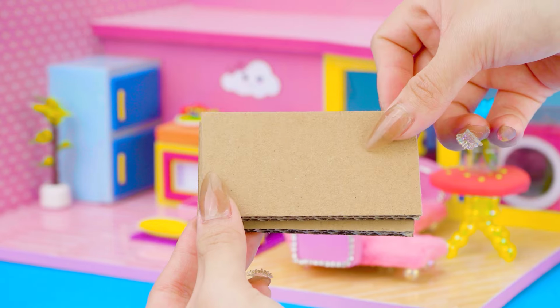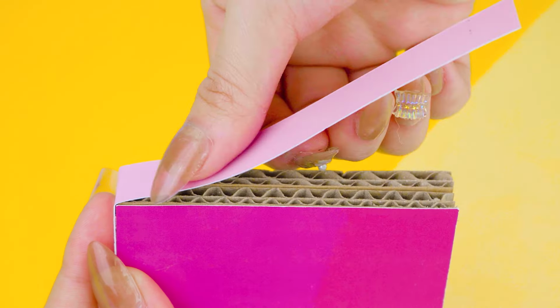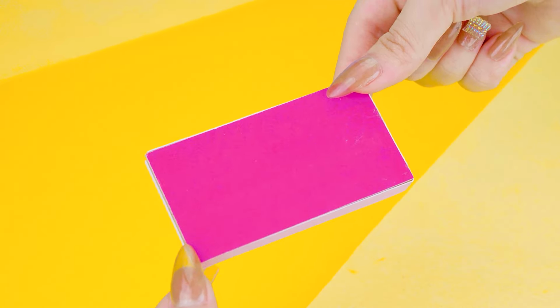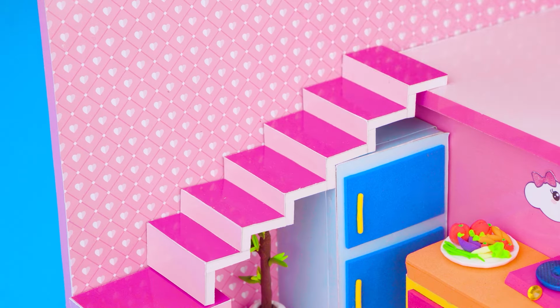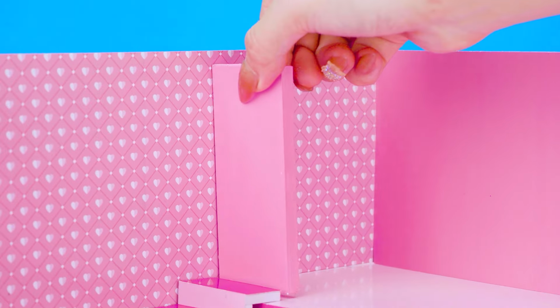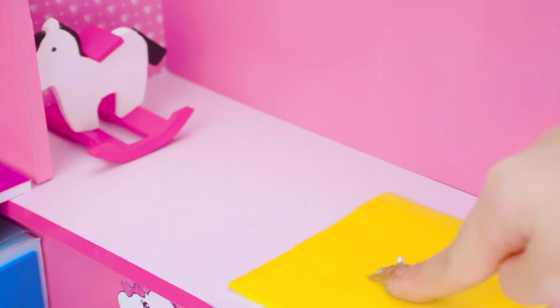Making a pink stair to go up and down. So my friends have a place to play.